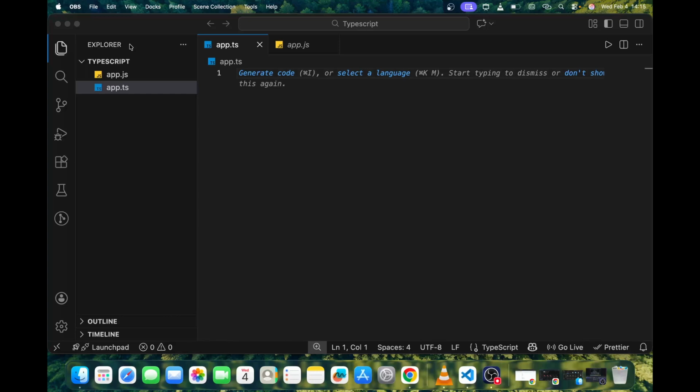In this video, we are going to talk about how to handle while loops in TypeScript. First off, we need to know what a while loop is and how it works.